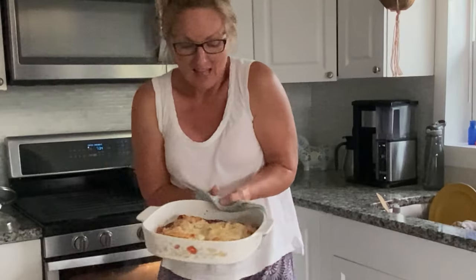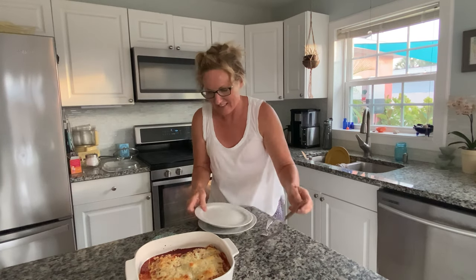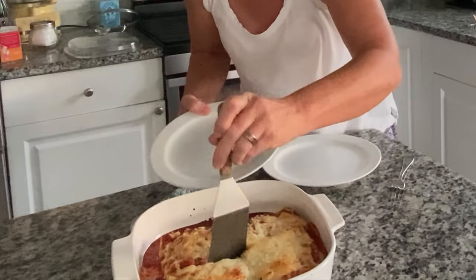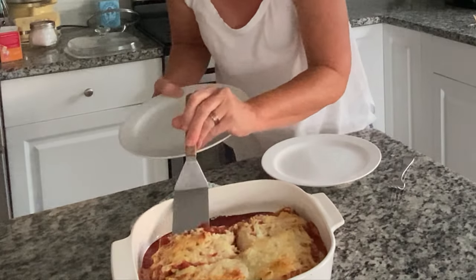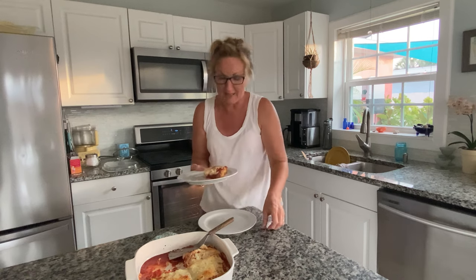Okay, we are ready to get our food out. It's been in still probably 40, 45 minutes. Okay, let's put this on our plate. Yummy. I'm just gonna put two. I'm gonna try to be good and only eat two. And I have some peas and carrots over there, just frozen peas and carrots, because this is supposed to be a super quick meal. That is the best 3-minute meal I have had ever.